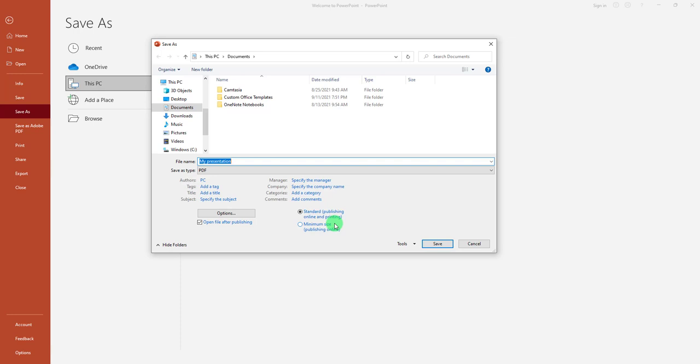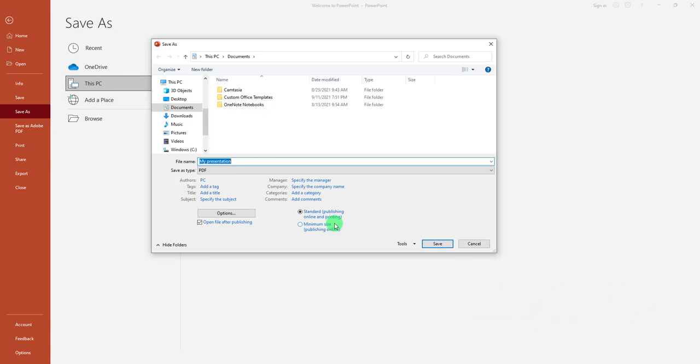For example, if you have a high resolution picture, it will be saved as still good but lower quality, so that the overall size of the file is smaller.